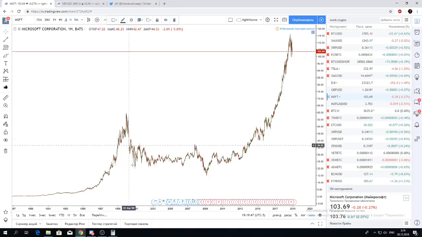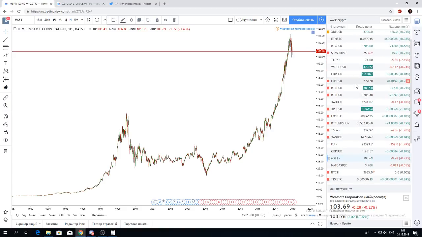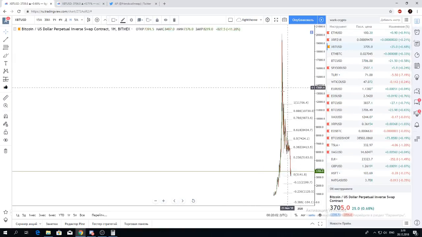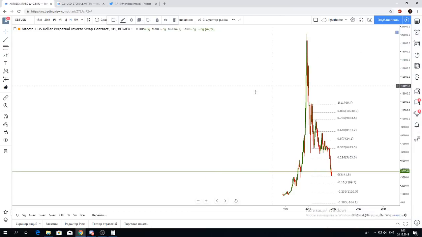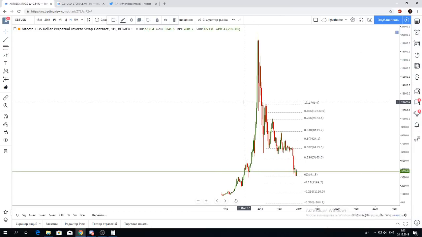Very similar structure here. Leg down, leg up, leg down, flat, leg down. What did we have afterwards? Leg up, and the final move down as we had in here. Very similar to BTC. I've already opened this video by showing you the fractal nature of the market on the lower time frames that presents continuous buy and sell setups.